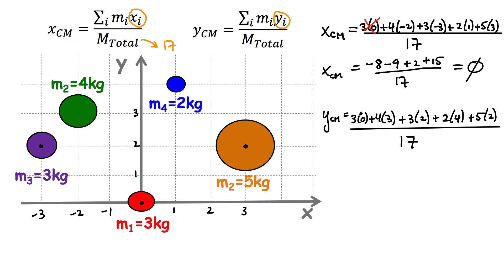So again, we just evaluate what the numerator term is. The numerator term, we're going to get 12 plus six plus eight and plus ten. And all of this, did I do that right? 12 plus six plus eight. Yeah, and plus ten. So at the end, we simply have to sum all of those up. And we have to divide by 17. So what do we get? We get 18 plus 18. That's 36 over 17. So it looks like in this case, it's a little bit bigger than two. If you want to just write that as a decimal place, it's a little bit bigger than 2.1, but close enough for me.